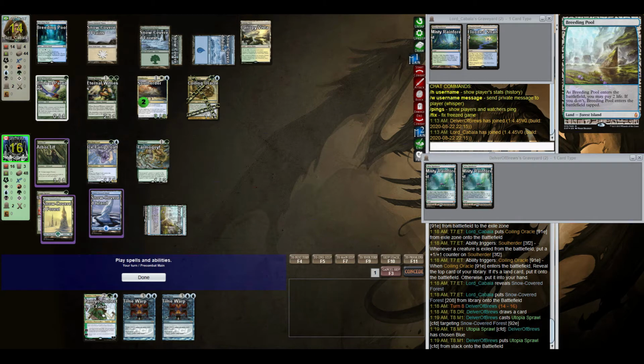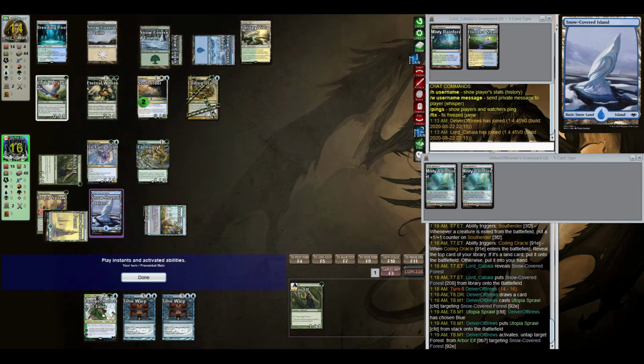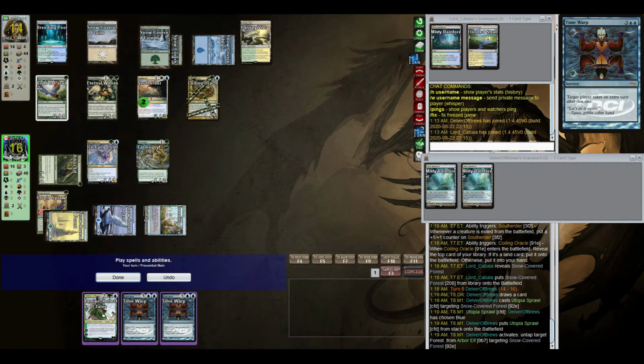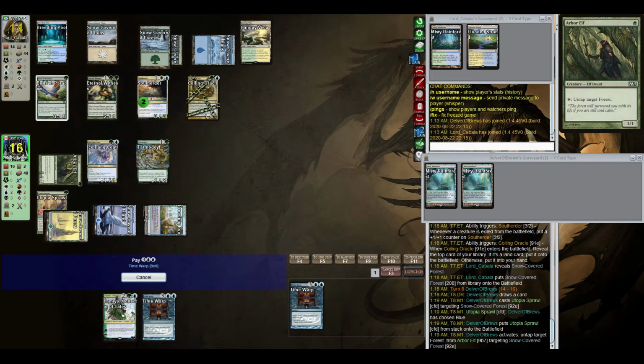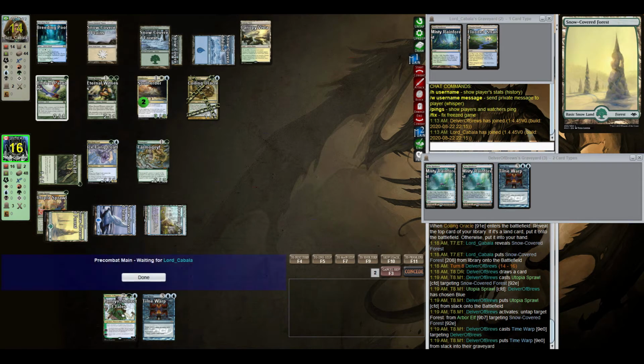So our opponent has a much better board state. We have a very small Tarmogoyf. And we were basically just going to pray we draw into something that helps us stabilize. But realistically speaking, I don't see what we can draw into right now. But it's worth a shot. We need to go through the motions.